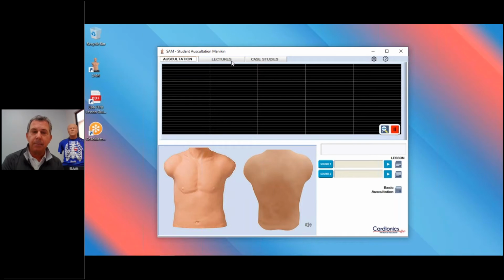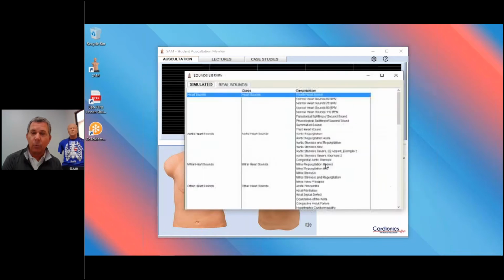There's really three main tabs that you'll work from. Auscultation, which is where we'll start. And then there's also a lectures tab and a case studies tab, and we'll go through all of these. But let's start with auscultation. So what you'll do is go to the sounds library, and so I'm going to click on sound 1, and that's going to bring up the extensive sounds library I mentioned earlier.